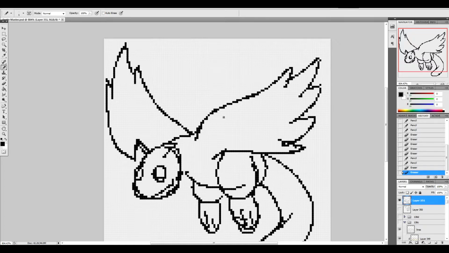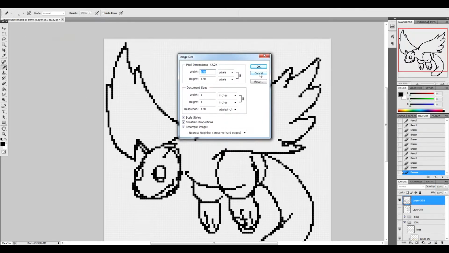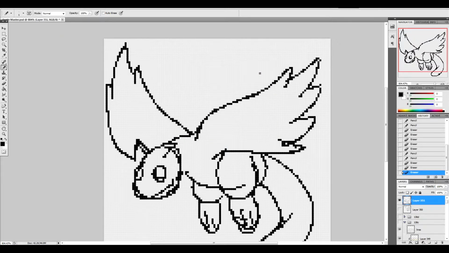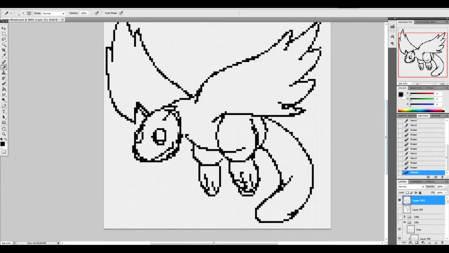I'm starting to think that my canvas might not be big enough. This is the 120 by 120 base that I use. I do have a different one that I've used for other designs for a different series I'm working on that's double this size. Well, let's see if we can work within these constraints.